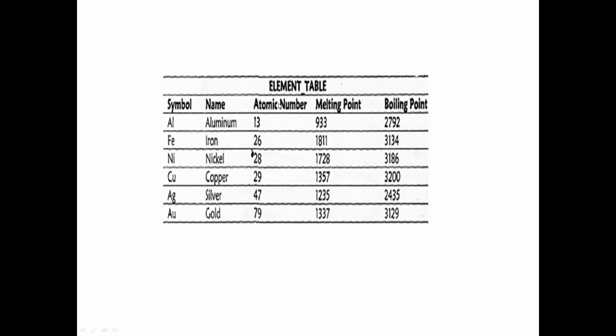But the atomic number, name, and symbol will never be the same, right? So because of which this and this can be distinguished. So these attributes can become the candidate key. If you take name as the candidate key, it can be used because aluminum and iron, the name is always different. Iron, nickel, it's always different. Here also, the atomic number is always different. So any of these three can be taken as the candidate key.